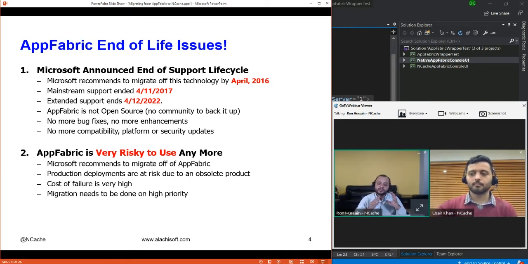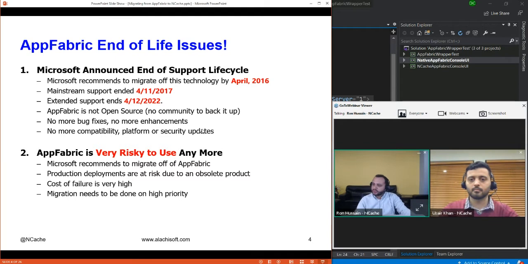So we recommend that you perform the migration, specifically when you have such easy migration options available, which NCache offers. So we highly recommend that you complete this project on priority. And as a matter of fact, towards the end of this webinar, you would be fully equipped to use an existing AppFabric application. I'll show you a step-by-step guide to migrate from AppFabric to NCache. That application can completely stop using AppFabric and start using NCache, and I'll show you how simple it is. It's a 3-step process which I will cover within this webinar, and that should give you a very good idea how to start using NCache as an alternative.